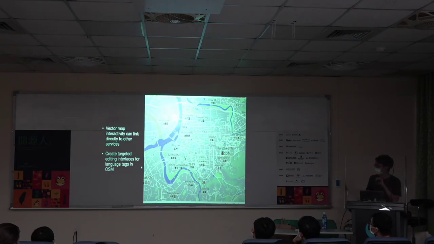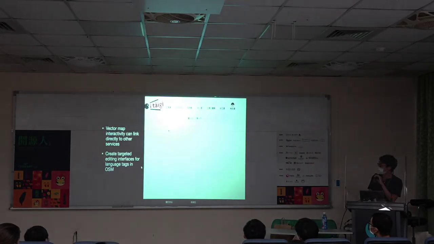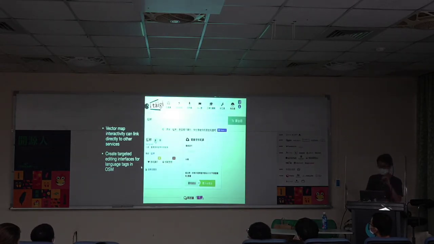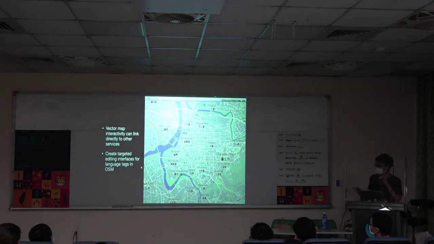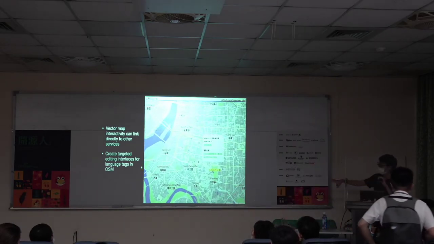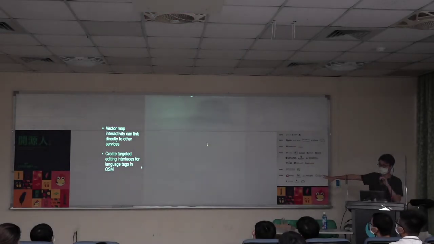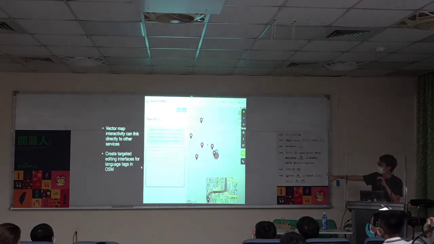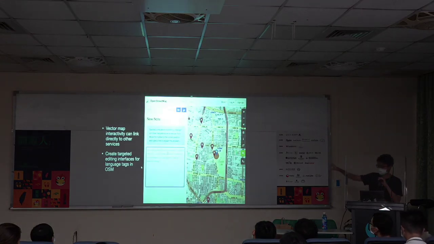And you can even do things like build an interactive editor that goes to iTaigi, which is a website that helps you learn how to pronounce Taiwanese words. So you can link directly to it from the map as a sort of language learning tool. You can even use this as a specific editing UI. So I have in gray all the ones that don't have a name and an tag yet. So you can use this interface as a way to even edit, or have a link to where to add data. So exposing multilingual data is a very strong feature of vector tiles.